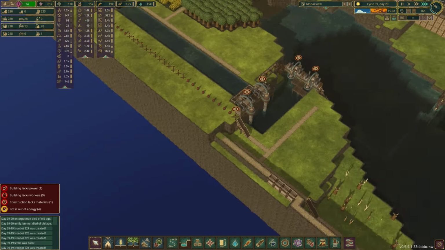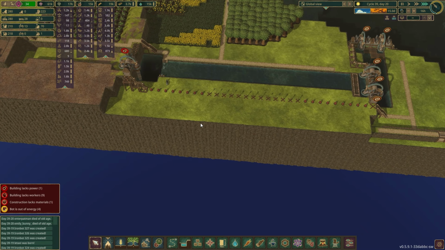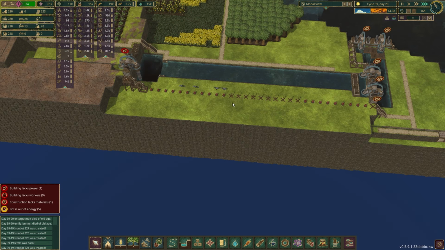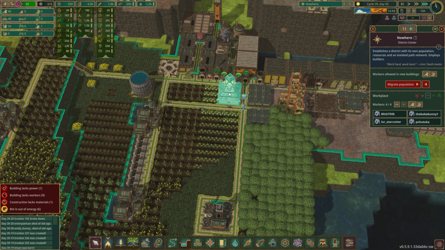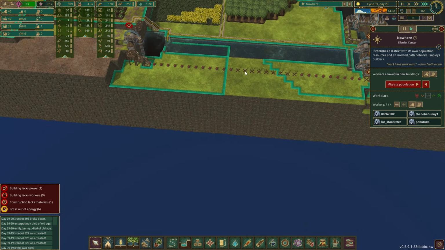How is this coming along? It's not. You guys are waiting on explosives. Okay, the explosives are coming in, though. Can I see how many are in this district, please? 7. And there are 2, 4, 6, 7, 8, 9. I can count to 10.